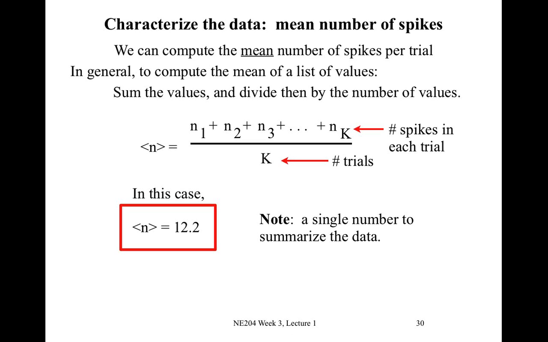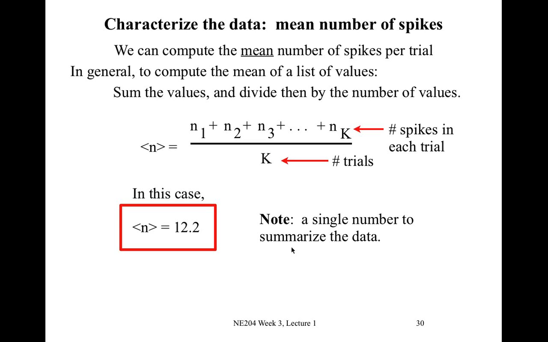Okay. Another thing to note is this single number represents a numerical summary of the data. So we've gone from this very complicated voltage activity recorded in vitro from a neuron that's been patched. This neuron's been placed in a petri dish. Voltage activity has been recorded from this neuron in multiple trials, 200 trials in this case. We then converted that voltage activity into a spike train representation. Think of that as a series of zeros and ones.